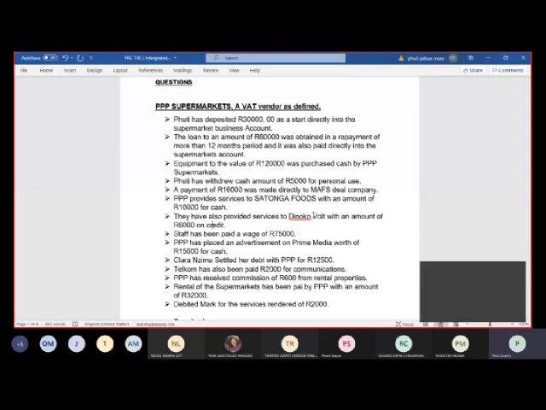Okay, the last one says Mark was debited for the services rendered of 2,000 Rand. Do you guys, in relation to your own personal account, understand what the debit is and the credit is? Yes. Okay, so if you've subscribed to Vodacom for a cell phone on a monthly basis, when they take the money out of your account, they're debiting your account, meaning that whatever you have available is going to be reduced with exactly the amount that they took. When it's credited, it means that when you're getting your salary or when somebody's depositing money, your account will be credited with exactly the same amount. Okay?